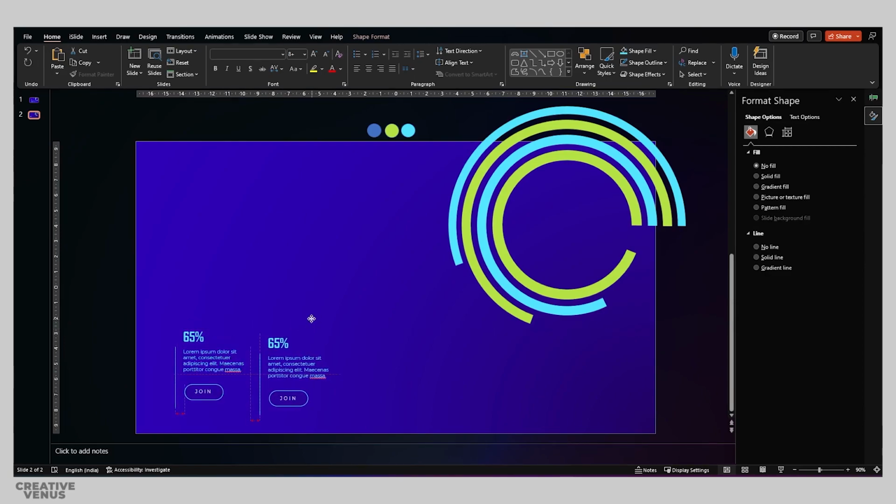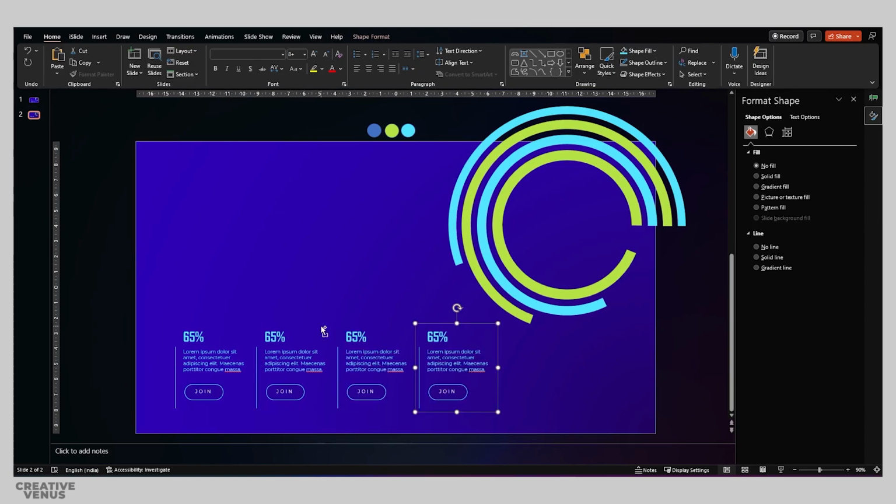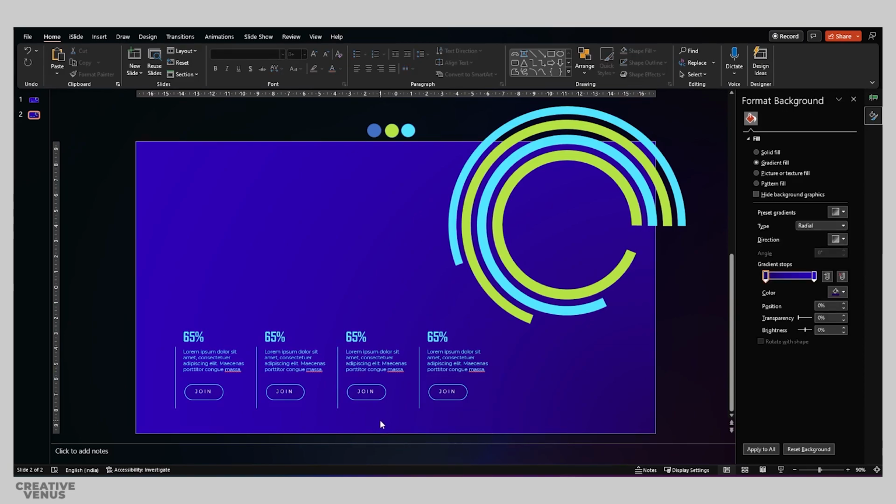Group all these items together, press Ctrl T, so this will become the second one. Let's check the spacing, first, third and fourth. So you can see here this Ctrl D is a very nice feature in PowerPoint. It will automatically place the next duplicates in order.